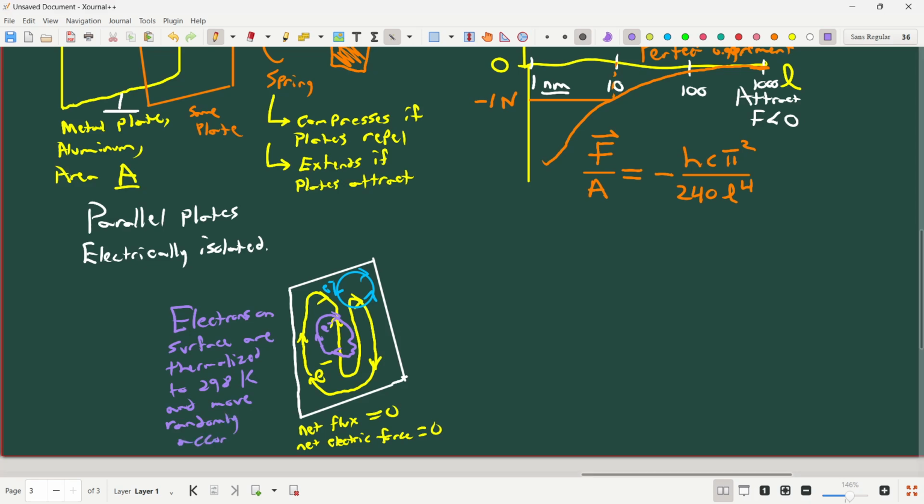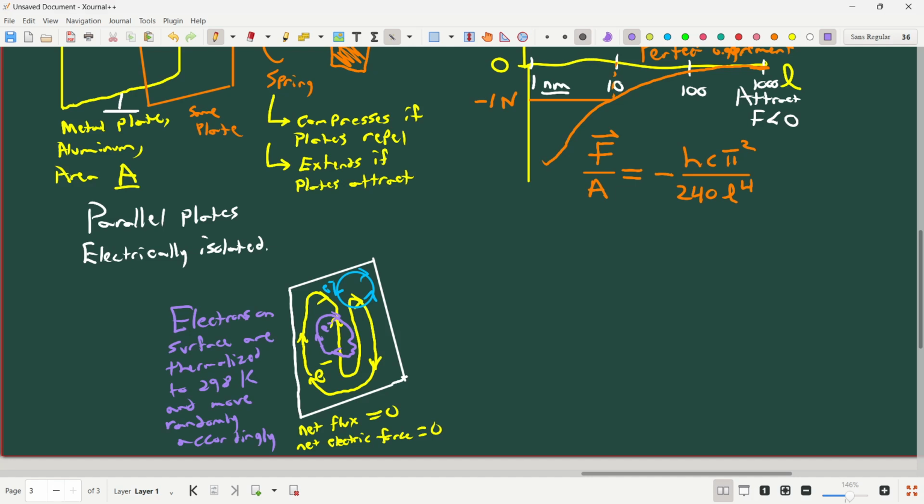Just think of an electron gas, a gas of electrons, but they're stuck to a surface, right? So instead of having a three-dimensional box, we have a two-dimensional plane of these little point-like particles moving around randomly in circles. And the net flow is 0, so there's no voltage. There's not a flow in this direction or this direction to apply a voltage or a current across a bit. So all the motions cancel out.